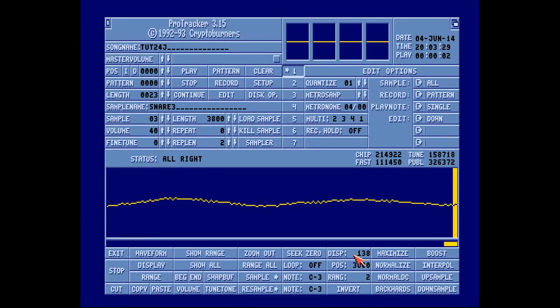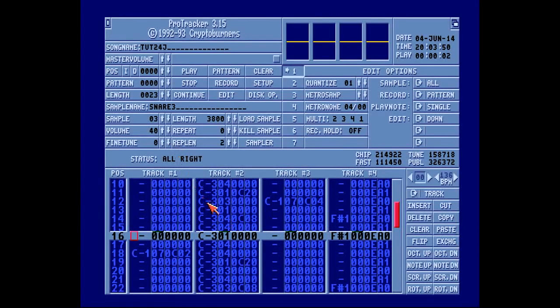You're showing 138 bytes on a 640 wide screen, so you're very zoomed in. So these are just like 2 samples or something. But still, you need to ramp it to 0, as you see. It didn't end on 0 there.